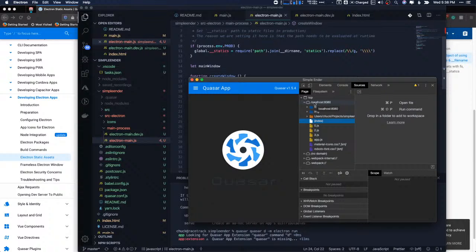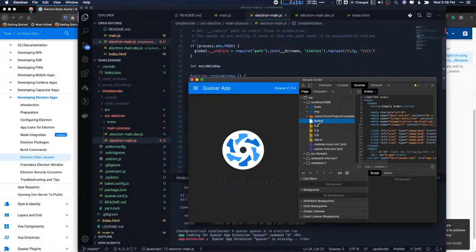Sources. Localhost 8080. Fonts, image, users, index. Okay, so it's pulling it directly from node modules quasar dist, quasar sass.